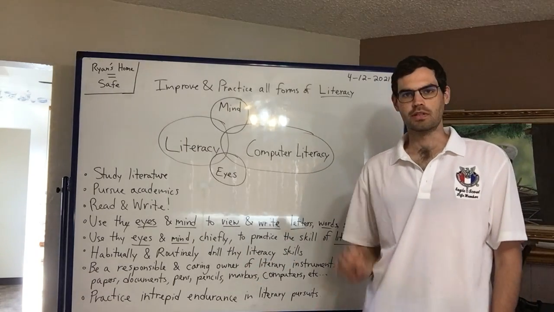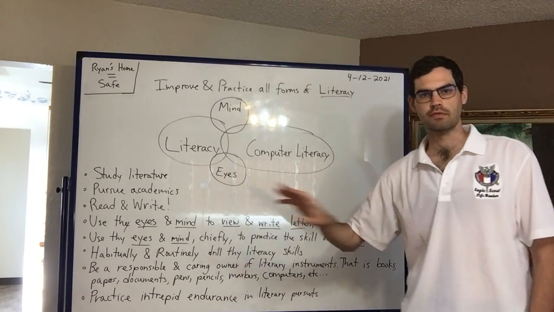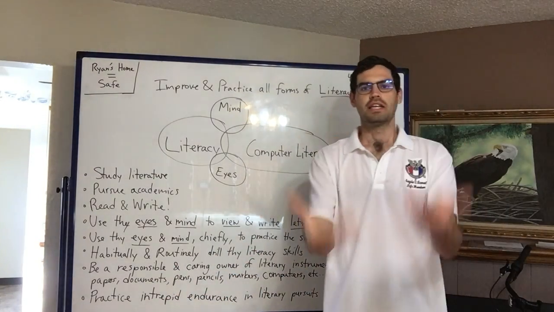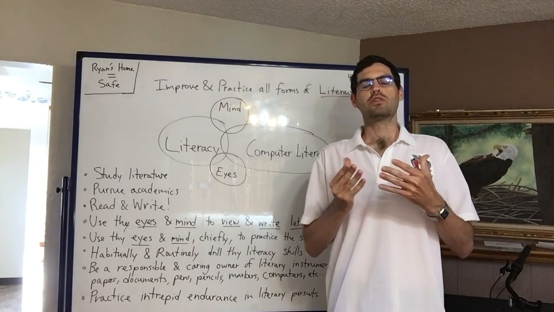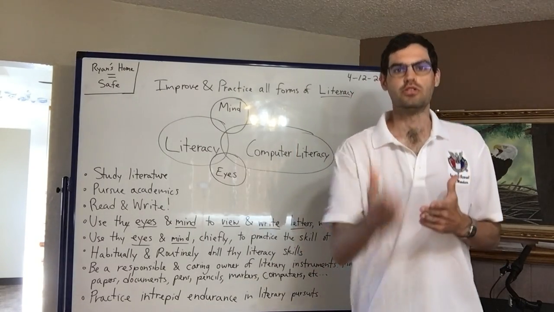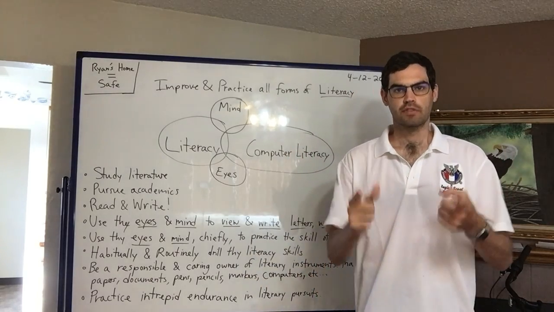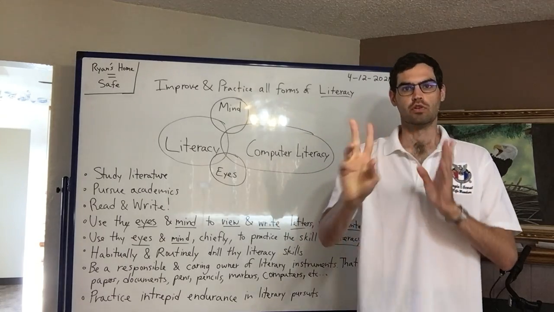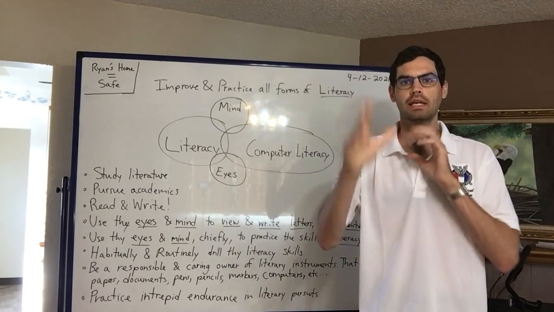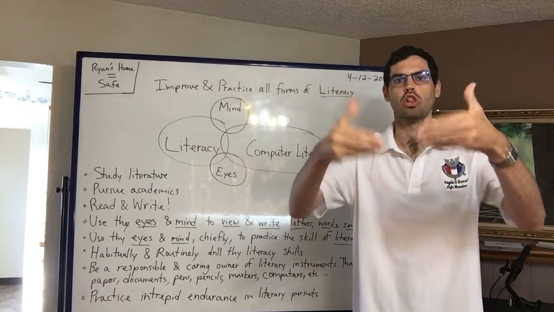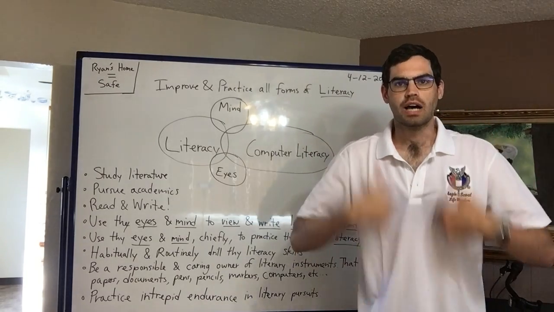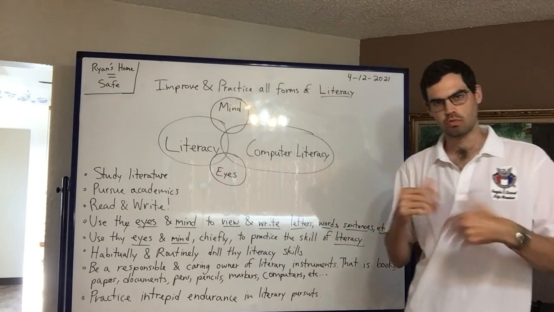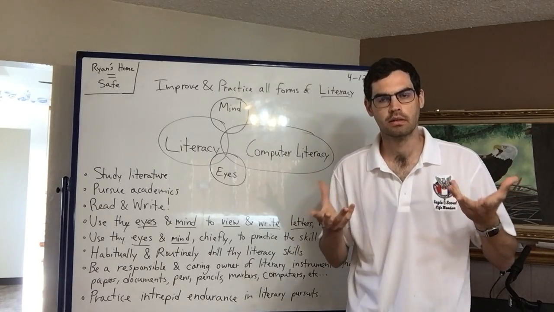I was able to double play those to further increase the effectiveness of this conveyance. So practice intrepid endurance in literary pursuits, which means be strong and go long and be enduring in your literary pursuits. If you're writing, write for a long time and write strongly. Don't stop. Keep writing. If you're reading, read for a long time, read strongly, and don't stop. Excel for long, high-endurance, high-performance periods of time in literary pursuits, reading and writing, and understanding.